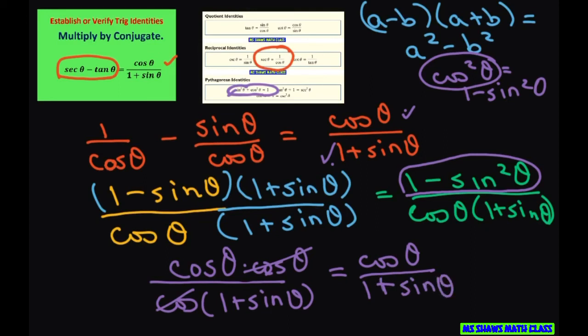So if you have to prove this in class, you want to show your work that you multiplied by the conjugate, and that will show that. Also, your teacher might make you write it this way. You have to write it again.